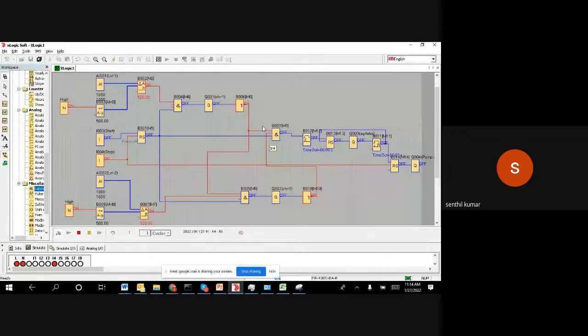So how can we fix it? This one is right now off. When this goes on here, we need to make some delay.